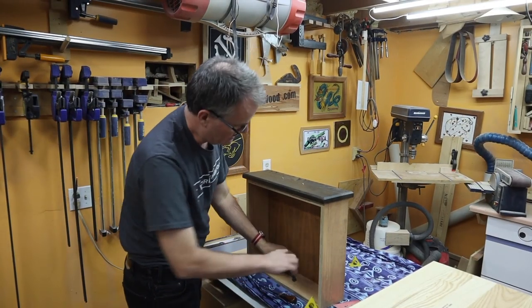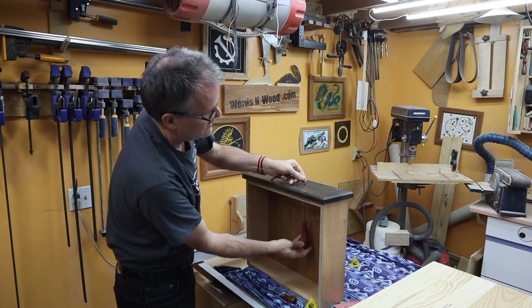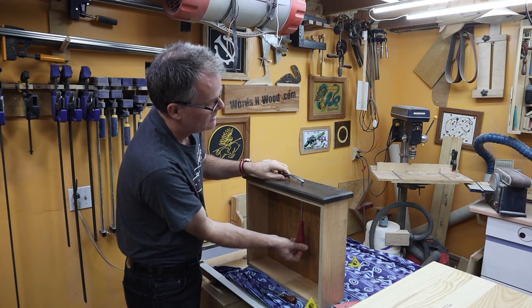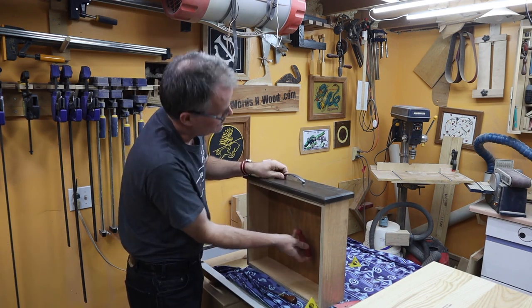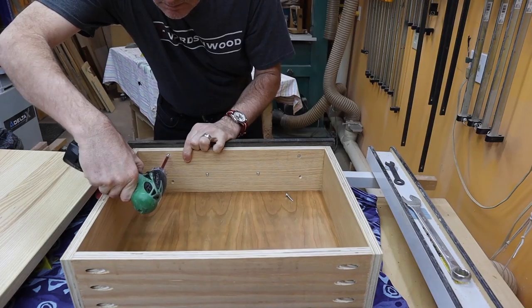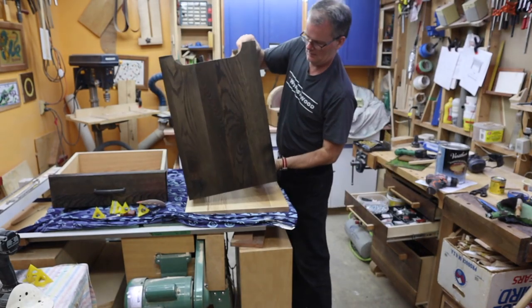So it's now a couple of days later. I put about 4 coats of finish on the top, put about 3 coats of finish on the drawer front and on the cabinet, and I can put the hardware back on, and then I can get the top mounted on the cabinet.